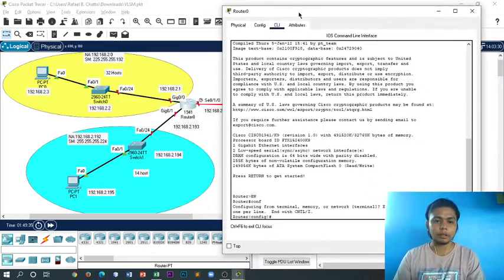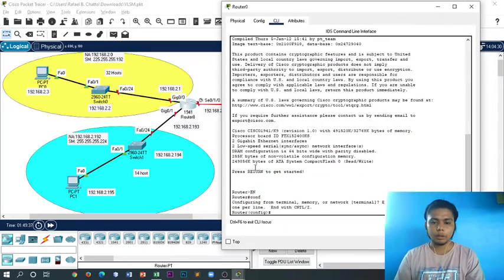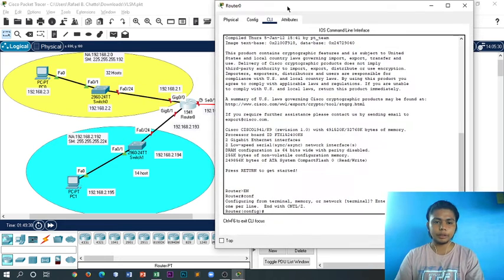So the gigabit 0/1 will be the first. So interface gigabit Ethernet 0/0.